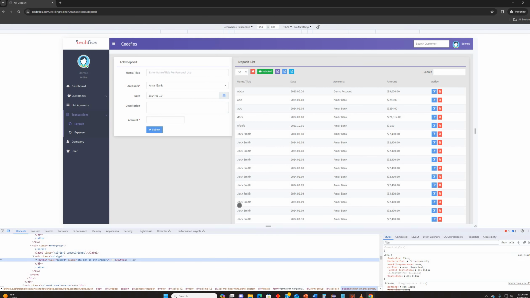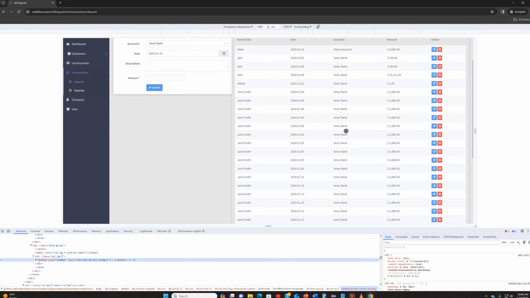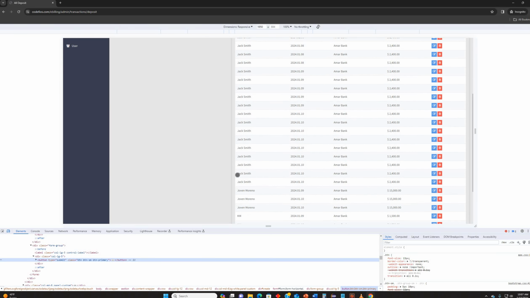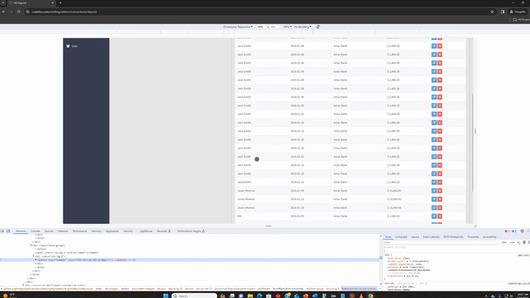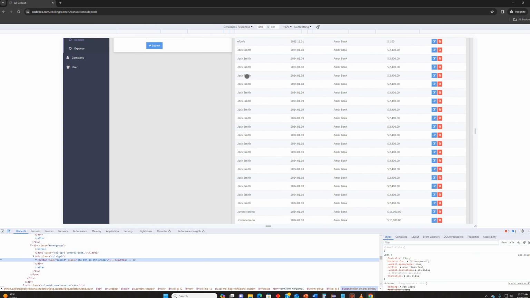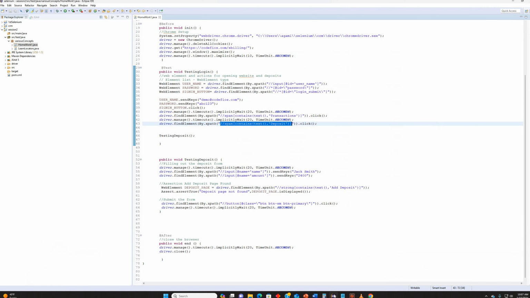Just to give you a manual and physical overview, here's Jack Smith. And if you even go down, you can see it submitted a lot, and you keep going until we see Jovan has done his code. So you can see 1, 2, 3, 4, 5, 6, 7, 8, 9, 10, 11, 12, 13, 14, 15, 16, 17, about 19 times. And we're about to get 20 when we run this in a second. Okay, so that's the code in a nutshell. Now let's run the code and show you that it does work, doing it via automation. All right, let's play. Here we go.